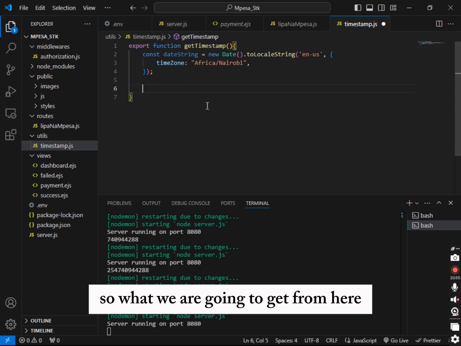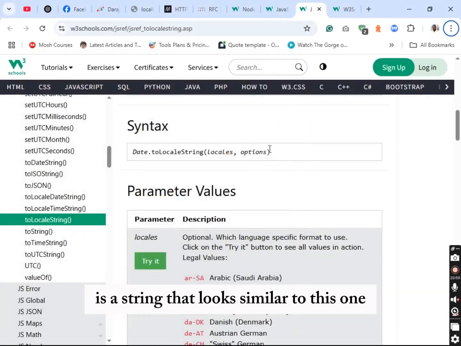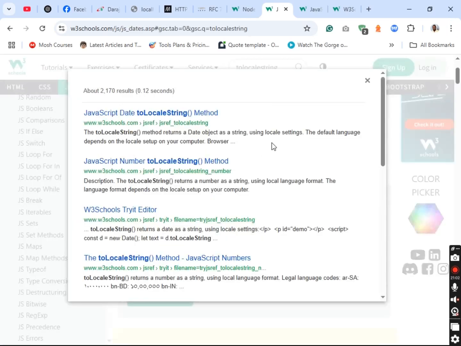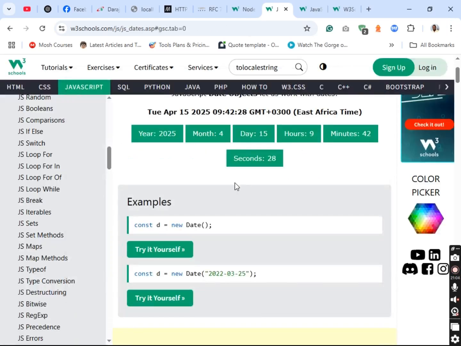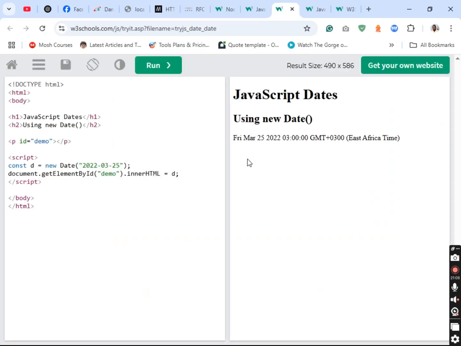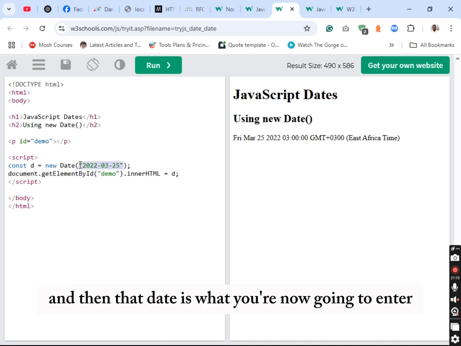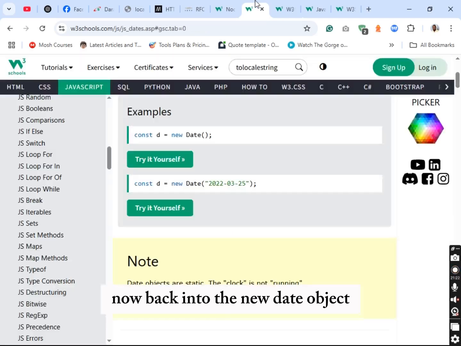So what we are going to get from here is a string that looks similar to this one. It is a string that looks sort of like a date, and then that date is what we're going to enter back into the new Date object.